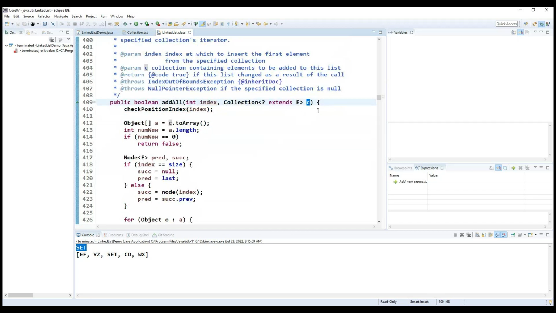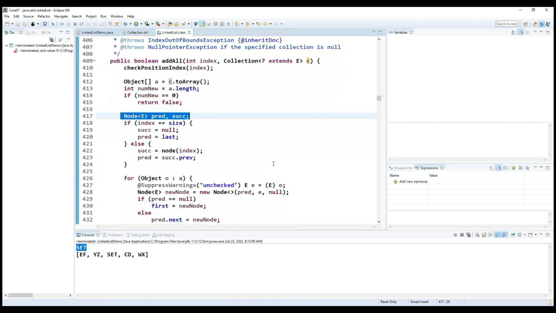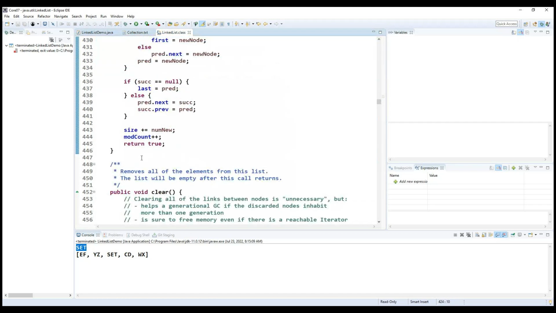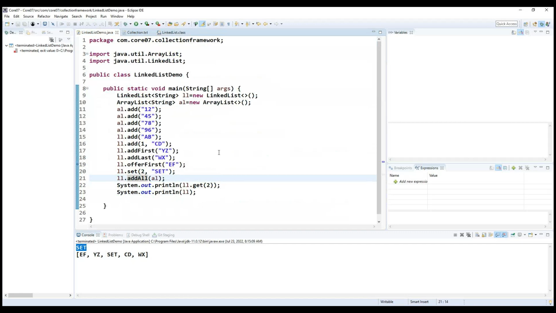Whatever value we are passing, we are converting as an object array. Now it tries to load the length here. So here we are having previous and successor nodes. Now you can see using this particular condition, this is having some bigger code that they implemented. We'll try to identify how it is implemented internally.